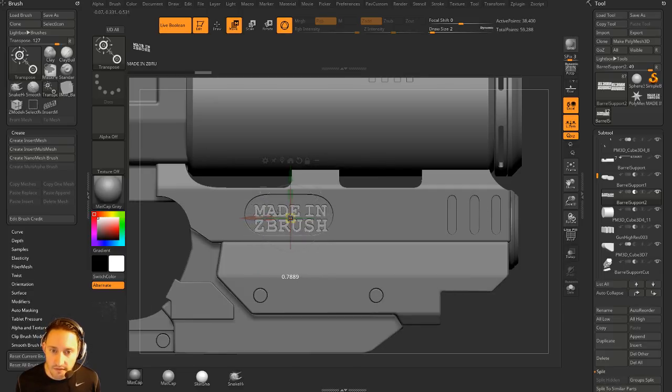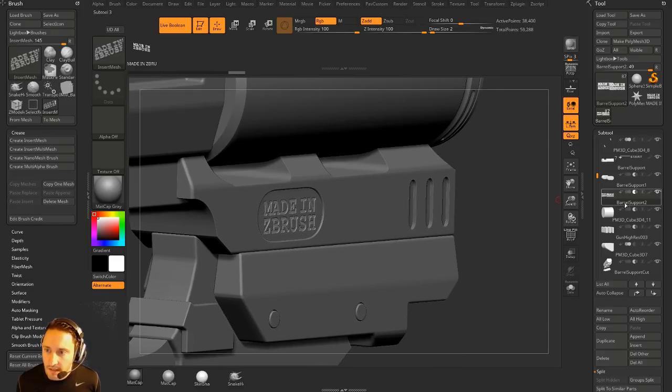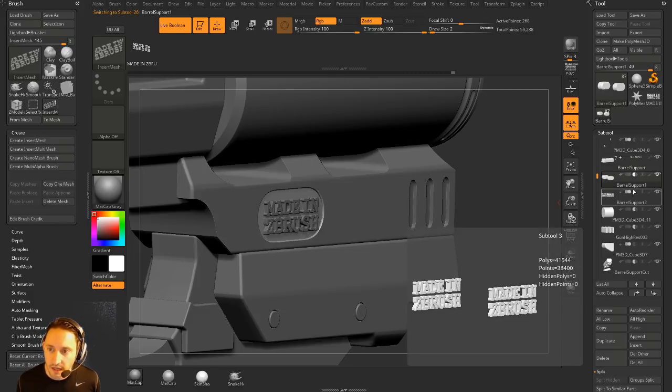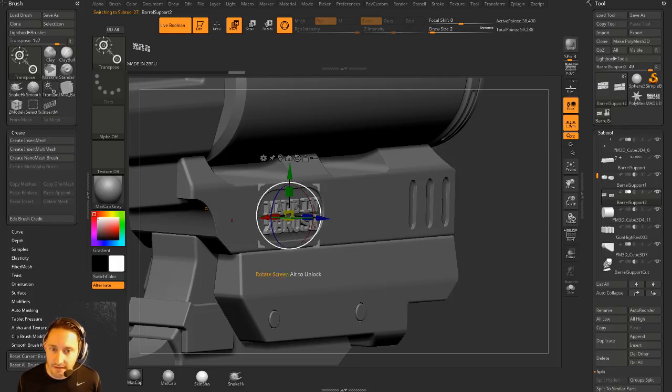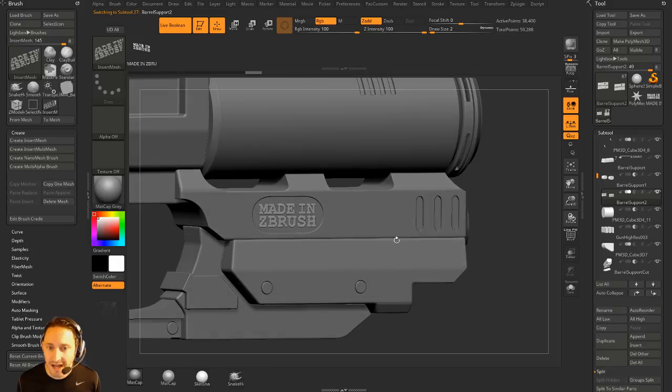We're just going to scale this down, make sure it's positioned somewhere in there. And now two considerations. Number one, do you want this pushed in? If you want it pushed in, you're fine. If you want it to actually be bumped out, you're going to want to hit this additive. It's order of operations. You've got the barrel support here, which is this big block right here. You've got the little cutout here, and now you've got your text. So it's subtracting this out, and then it's adding this. If you want it to be bumped out, then you just put a little bumped out text in here, and now it is bumped out text.